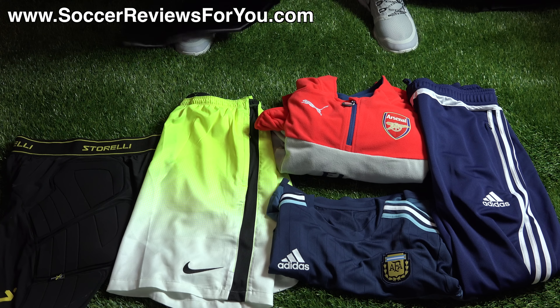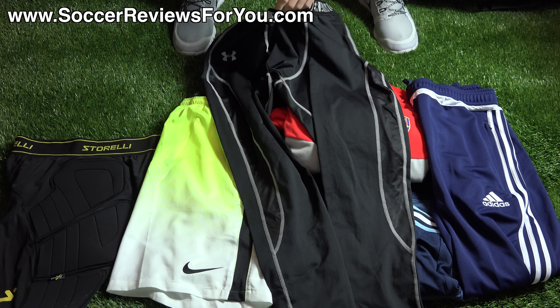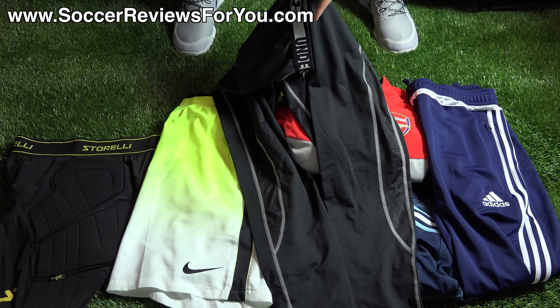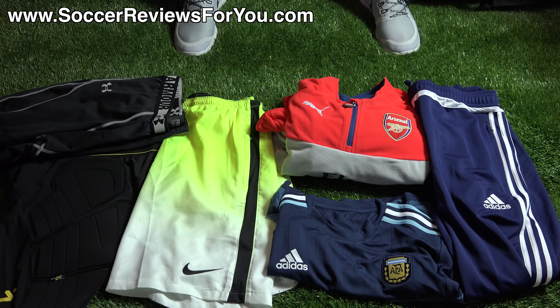I also have a pair of tights. I didn't find I needed compression tops all that much, but I did find myself wearing the tights still, especially when I didn't want to wear pants. Tights are a great option if you don't want full pants — you can wear them under your shorts and socks to stay warm with really no extra bulk. These are Under Armour ones; I generally tend to prefer Under Armour for compression gear. These run about $50, and there will be links on my website.